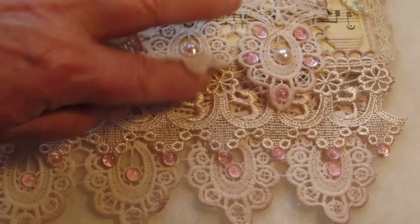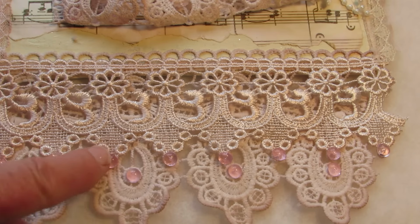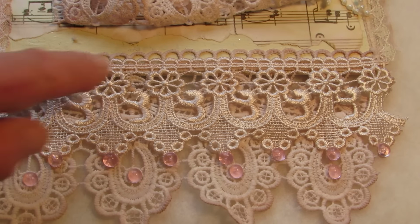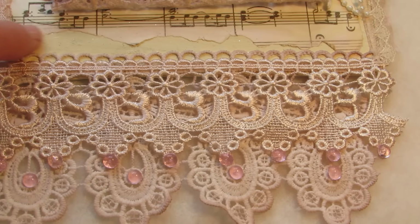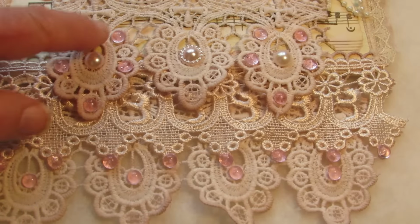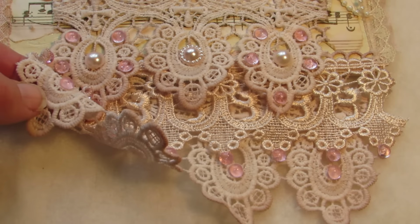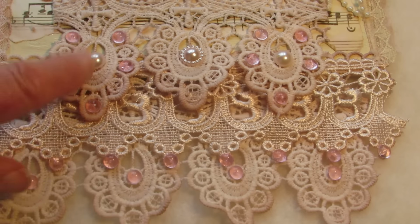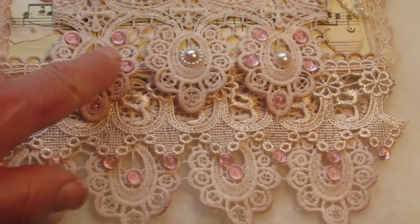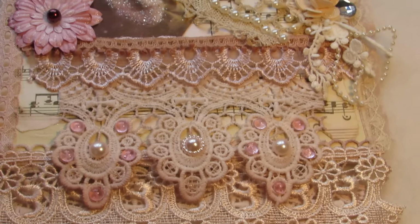On top of that, there's a layer here of this beautiful lace, and I've put the same pearls to come in between these ones. That's how I arranged it. You can see that I tore all the edges of the music paper before I put it on. And then there's another layer of these bottom ones, avocado dyed, but you can see they're a darker shade. That's what I love about it. You can get all these different shades. I put all these ones here and put flat back pearls and an embellished one in the middle, and I left that plain.